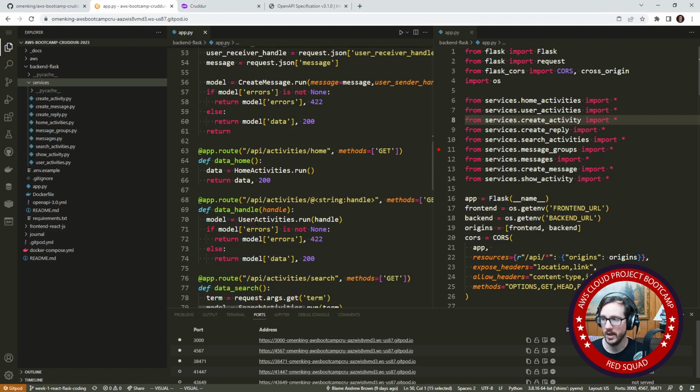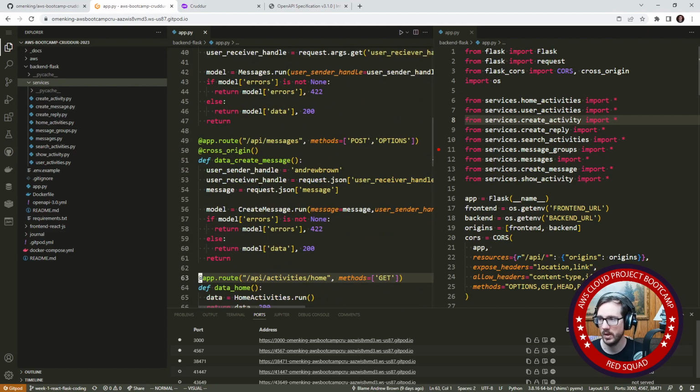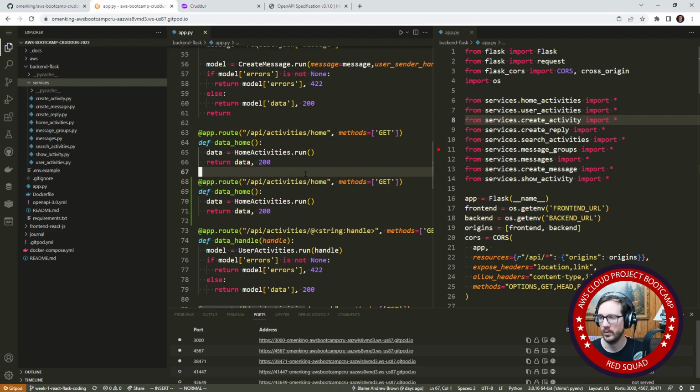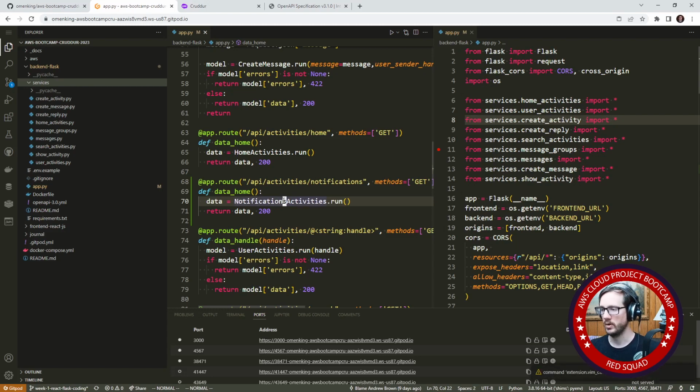We were looking at API home activities as an example. We're going to copy this one, bring it to the top, or we just put it below here and put it there. You'll notice some of these return a model and they do error validation. That's because if we're bringing in parameters, we had to have some kind of error checking. We aren't using any external library. We're writing them by hand, keeping the app small in scope and easy to manage. So here we've copied this one. I'm going to call this one notifications, and we're going to say notifications activities.